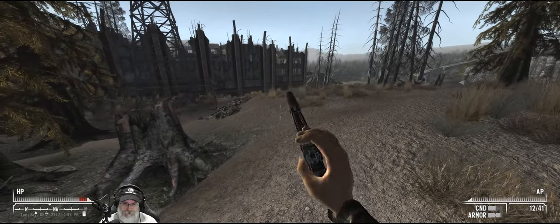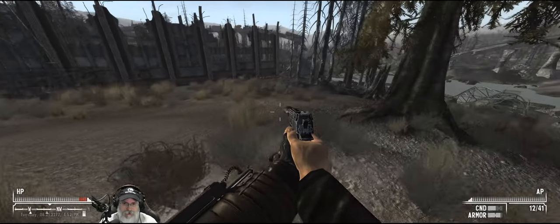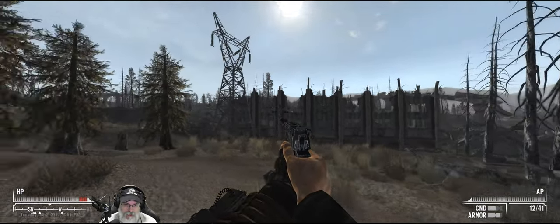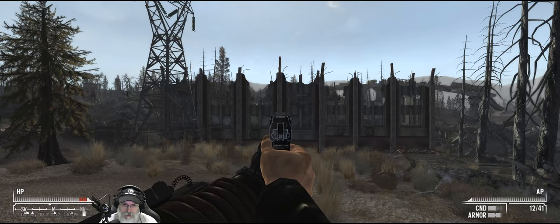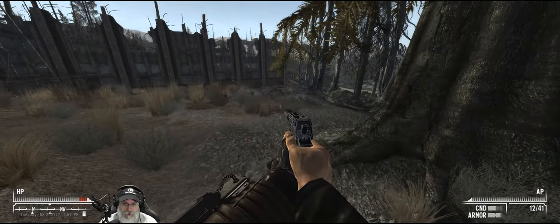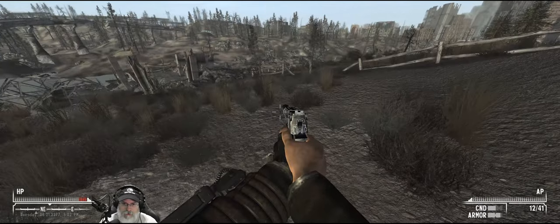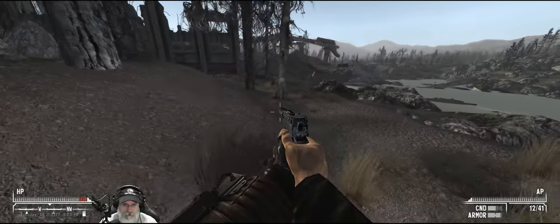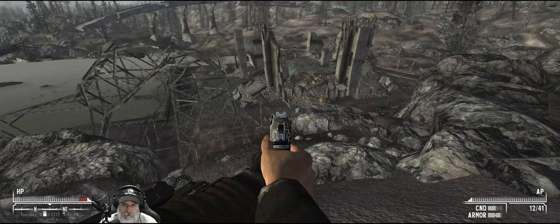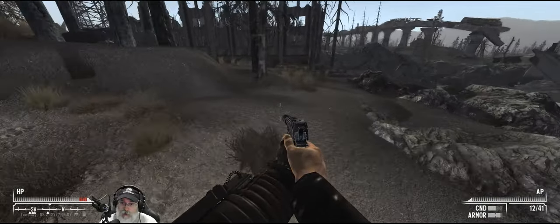Okay. Let's get our weapon out. Oh, there are people walking around down there. I wonder why I didn't see them from up here. Oh, maybe I was looking into a different area. Okay. What's down this way? Some kind of ruined building. All right, we'll worry about that later.